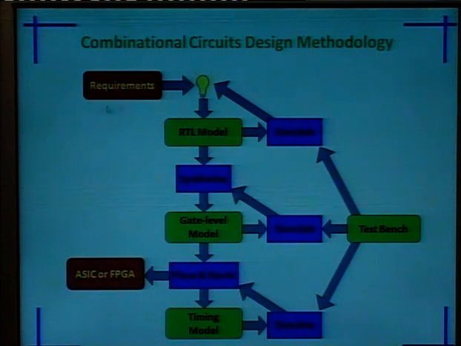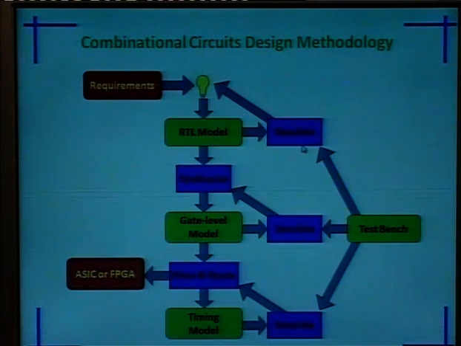Our specification requirements we have to define in the entity at the start. Then we go for the RTL model, that is our VHDL modeling, and then we go for simulation.